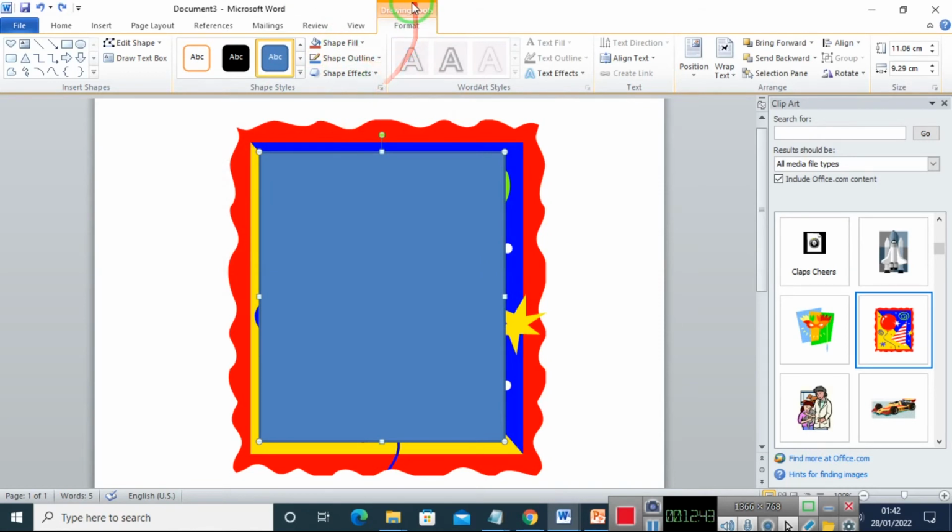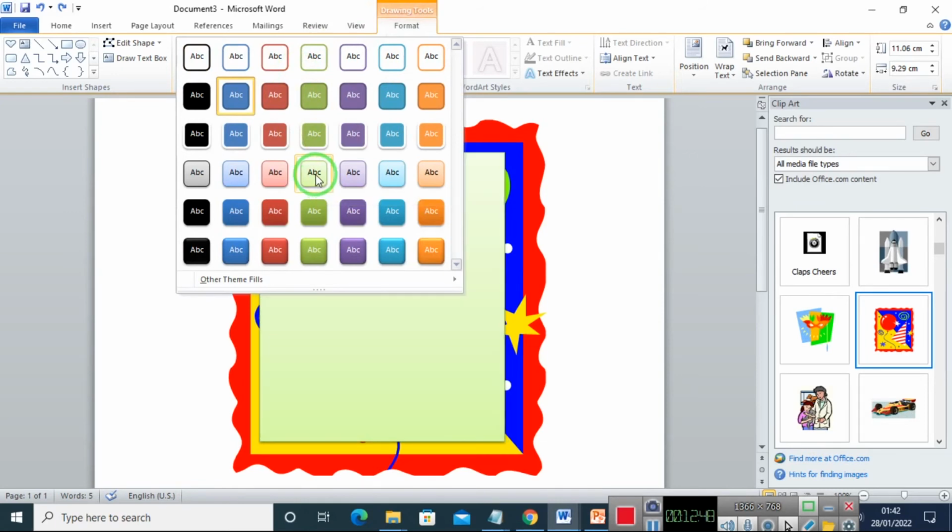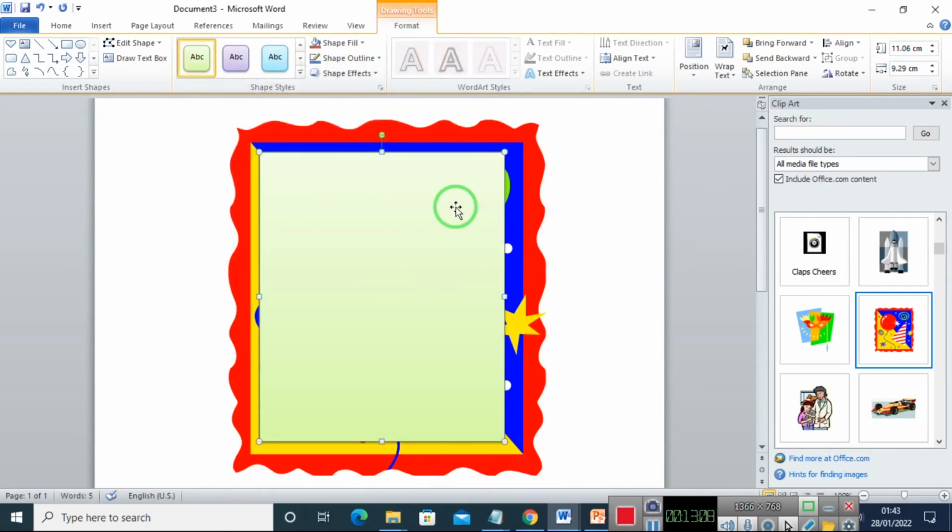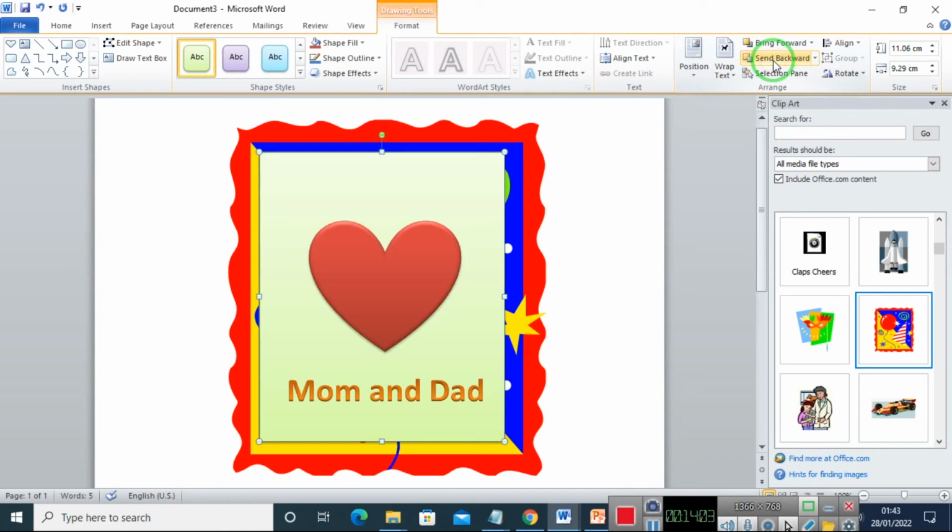So I can as well go on my drawing tools, select the type of design I want on my shape. So to display all the text and shape on our design, we will click on our drawing tools, then we will click on send backward. Okay, so when you click on send backward, you see that it's sending the shape back. Okay, so that our text, shape, and this other text can show and be visible.